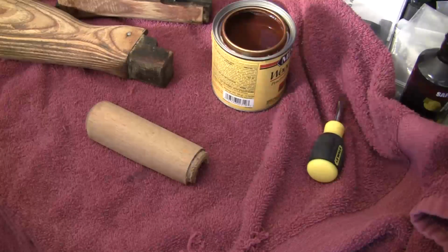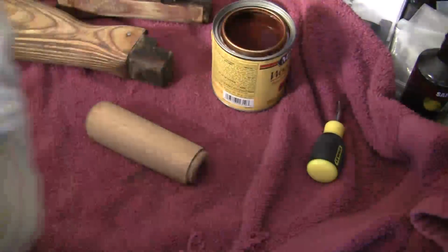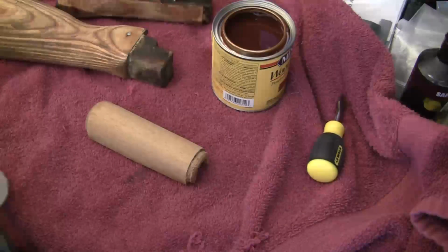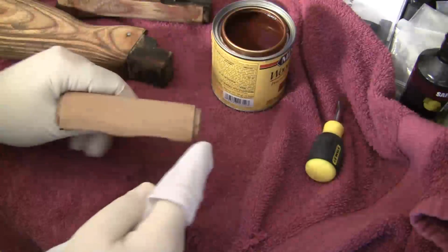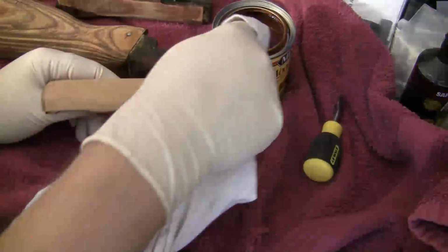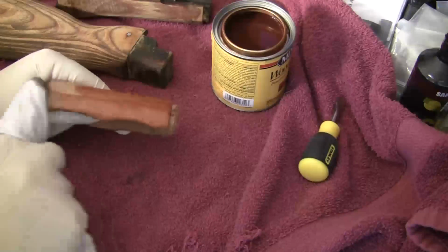So you want to apply this with something clean, obviously. I got a cotton shirt. I've got a bunch of these wrong size cotton shirts. I think these are large or something. I don't know, they don't fit. So I use them for shop rags and stuff like that. It's clean, just came out of the package. So I'm going to use that. Any piece of clean cloth or clean cotton cloth. And we'll start putting it on there.